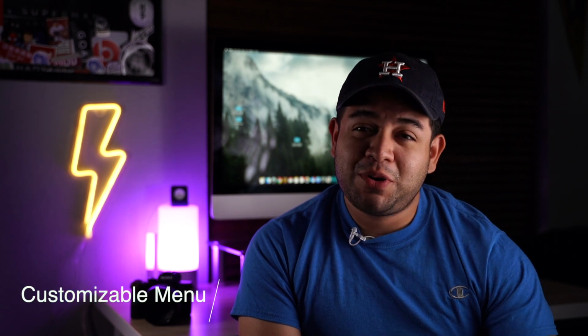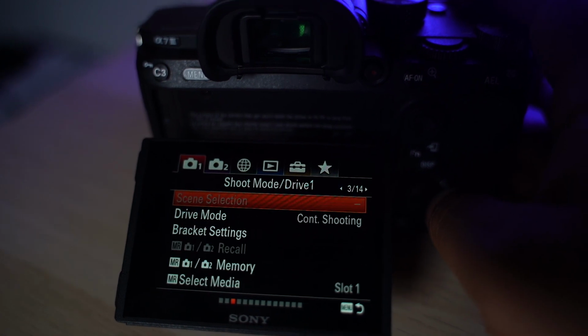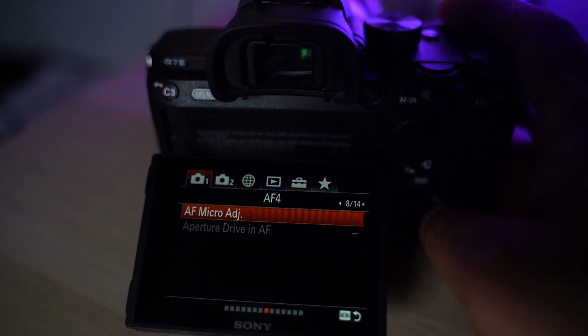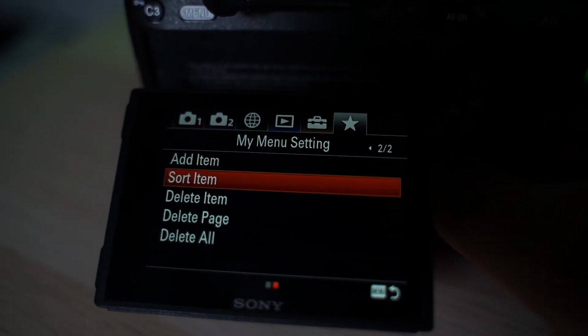Next thing I want to talk about with this camera is the menu. It is super long. It has a lot of different settings on Sony's system. That is just something that they're known for, just having a broad selection in the system. The cool thing about it is at the very last page of the menu system, it does have a section where you can add what you use the most, whatever you're using your camera for. So you can just pick the selections that you use the most, and add them on that last sheet, and you have easy access for them as well.